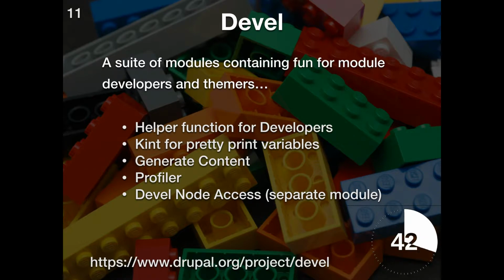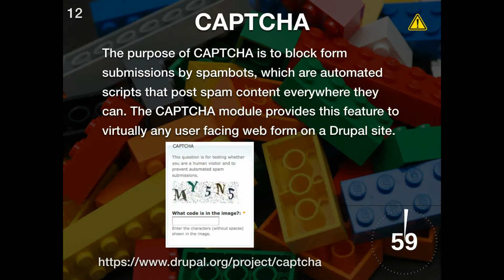Devel module. I'm kind of surprised this is up in the top 45 or even top 20. It's number 11. Really, you probably shouldn't have it installed or enabled on production. But as a developer, you can install this on your local environment and have special functions and tools to make it easier to develop. When you're actually coding, you can do, say, the kint function. You can put kint and then $, whatever object or variable, and when you load the page, it has a really nice little breakup of, okay, here's all the stuff in that variable. So if you're developing, it's worth looking into.